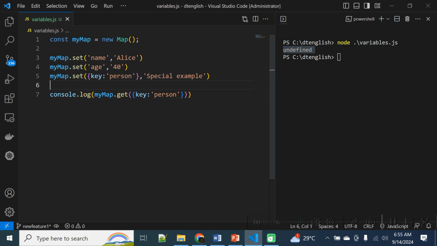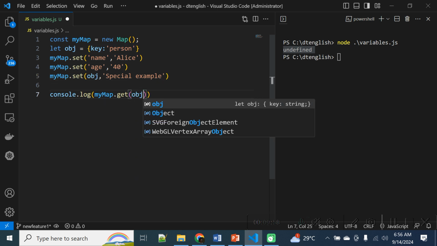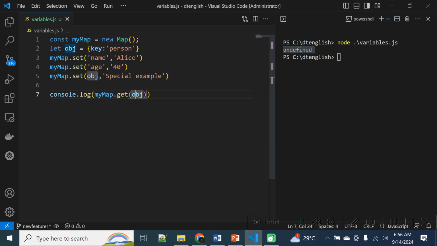The reason is that objects in JavaScript ES6 are compared by reference and not by value. So if we need an object as a key, you have to create the object as a value, then use that object to add as the key to this key value pair, then directly use the same object reference, not the value, only the object reference will work, the same object reference, to get this value.